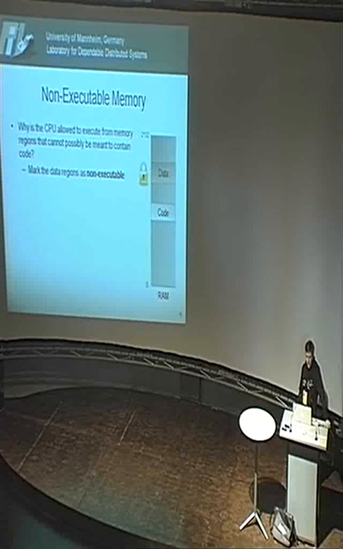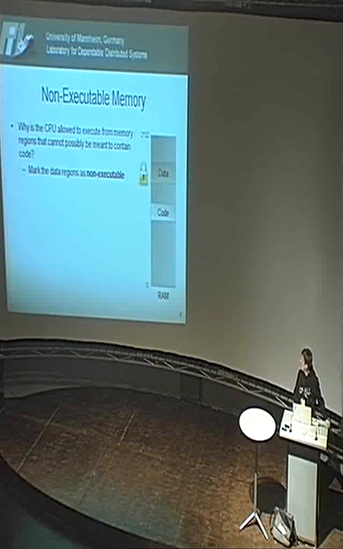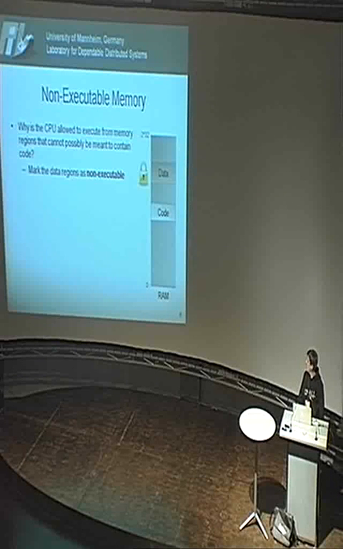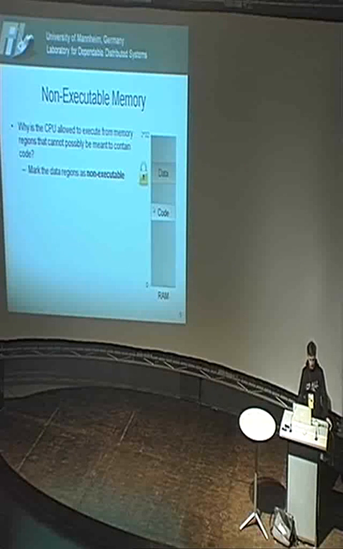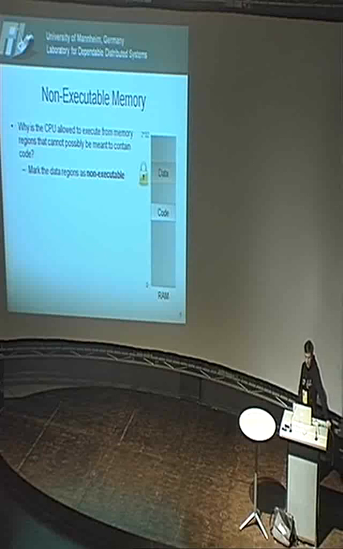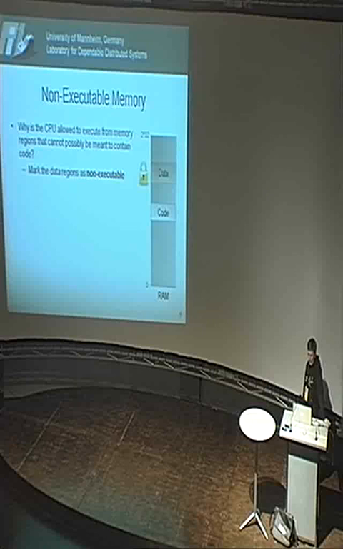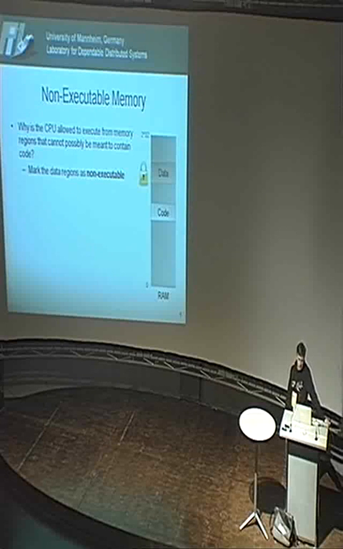And the idea behind that is kind of simple, because if we look again at our memory on the right side, then we can see that this is just a very simple schematic figure of how the memory looks. But as I said, we have some sort of data region, and we have another code region in which we keep our code. So why would we want to let the CPU execute code from a data region which can't possibly be meant to contain any code? So in, let's say, 99% of all cases, you do not have to have an executable data region because you do not have any code in your data region. And so why do we allow the CPU to do that?